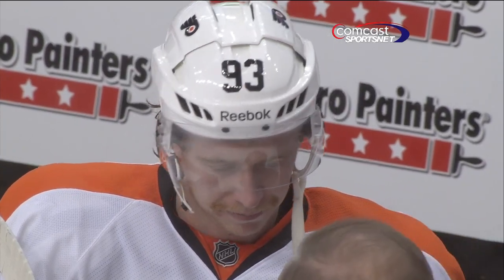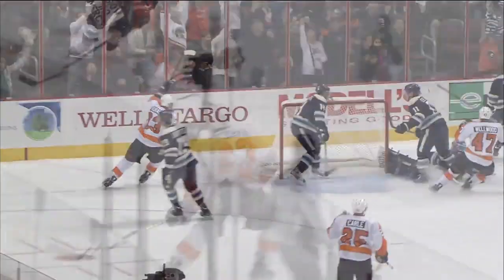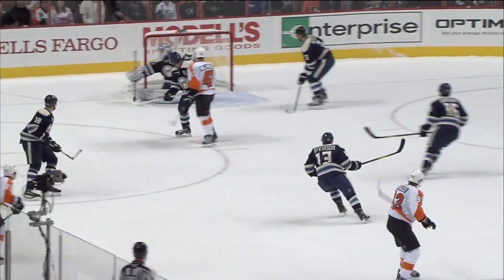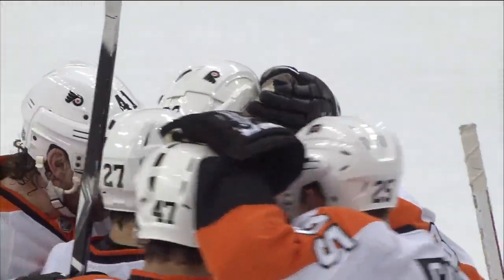Well, you've added not only an assist, but a goal. Tell us about the goal. Well, I just tried to shoot it at the end, and I don't think the goalie saw it, and it went in. Like I said, I'm very happy we're playing pretty good as a team, and we just got to stick with it for the third period. I got to tell you, the assist was pretty good too. Thanks very much, Jake.